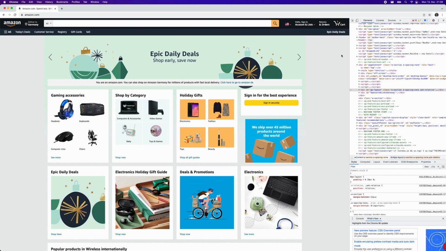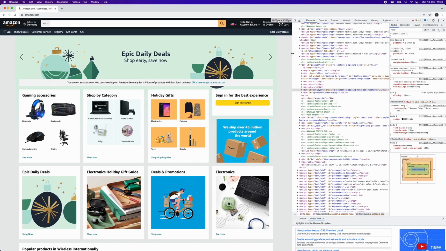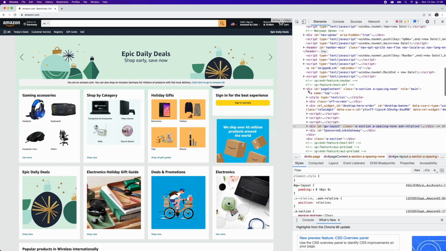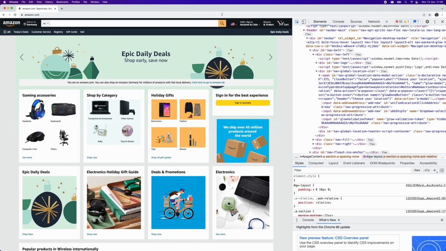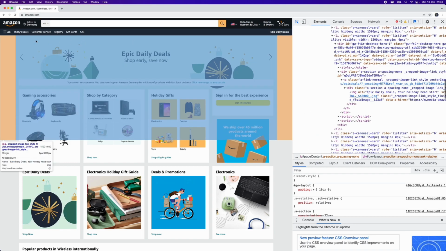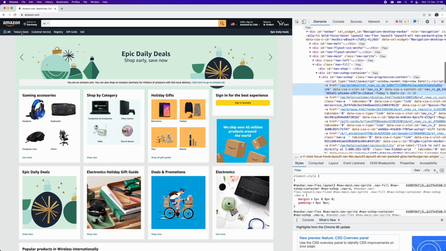So I'm opening up the DevTools here, of course, right-clicking and then choosing Inspect. I'm going to make this a little bit bigger so that we can all read. And in the Elements tab, I can start inspecting. So again, we're not going to use any recorders this time. We're going to just click around and inspect elements. So we decided to select today's deals up there in the top left, right? Here in the top left of the DevTools, this allows me to select an element by clicking on it. And today's deals, that's the button I want.